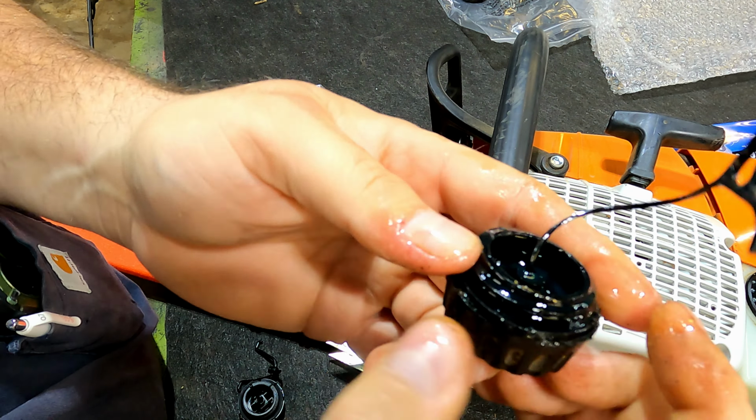I should have took a paintbrush and kind of wiped all that off of there. Okay. So that should help. Let's look at the air filter too while we're here.